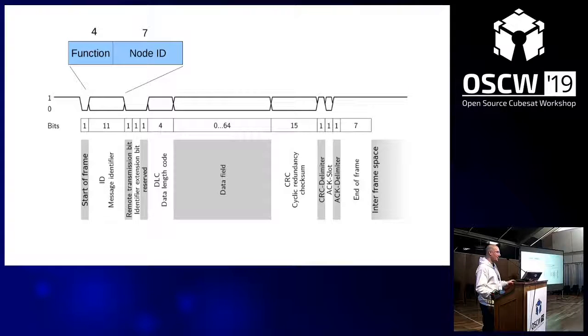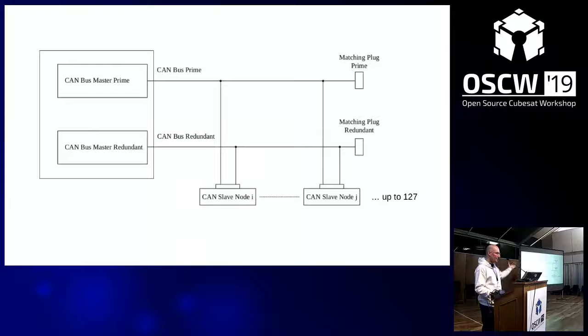Just to let you know, basically what CANopen introduces is that the CAN identifier is split up into a function code that determines what this CAN message is about, and then the node ID, which tells to which node this is being addressed or which node is sending this.